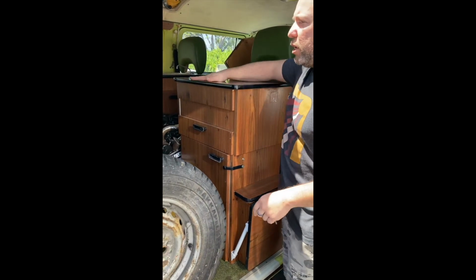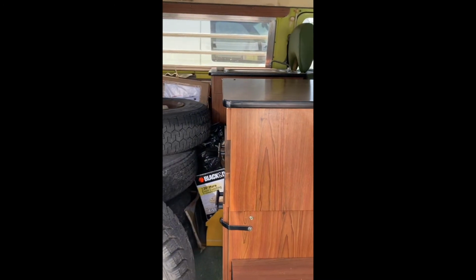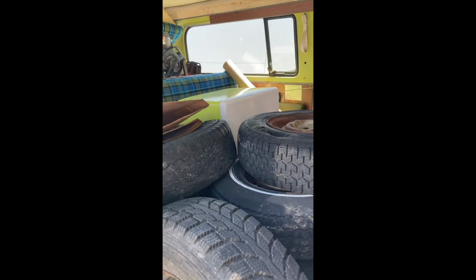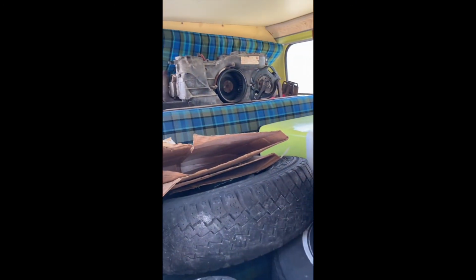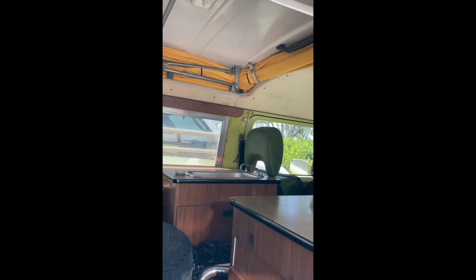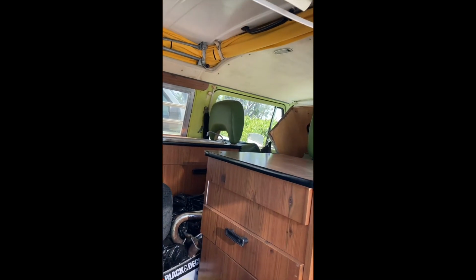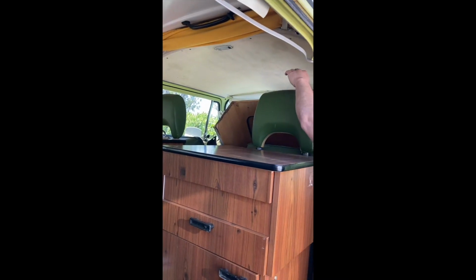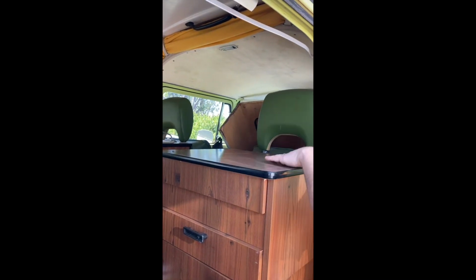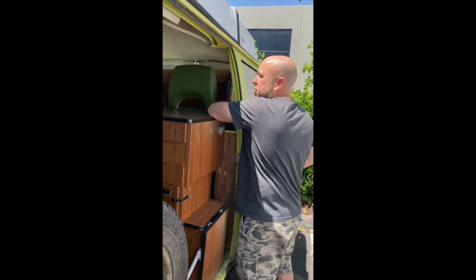You need to have a little bit of an imagination when you look at these to imagine your dream bus and look at the work that we've done to know that when it's done, it will be beautiful and gorgeous and as original as possible. The headliner on the top is really beautiful. A lot of these headliners that we buy, the wood is falling, it's ripped, it's cracked. It doesn't look as nice as this right here. This is a super nice headliner.